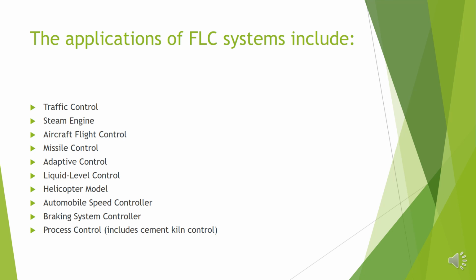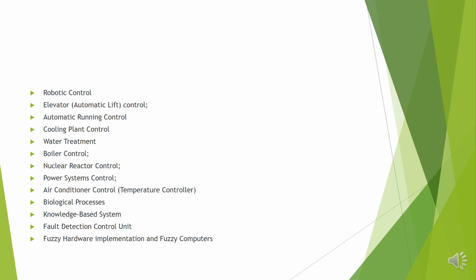You can extend it to robotic control and lift control, even automatic elevator control. When you enter, it will switch on, and when you leave the lift, it will switch off. Otherwise you are wasting power, no? So here you are going to save the power and use it properly.